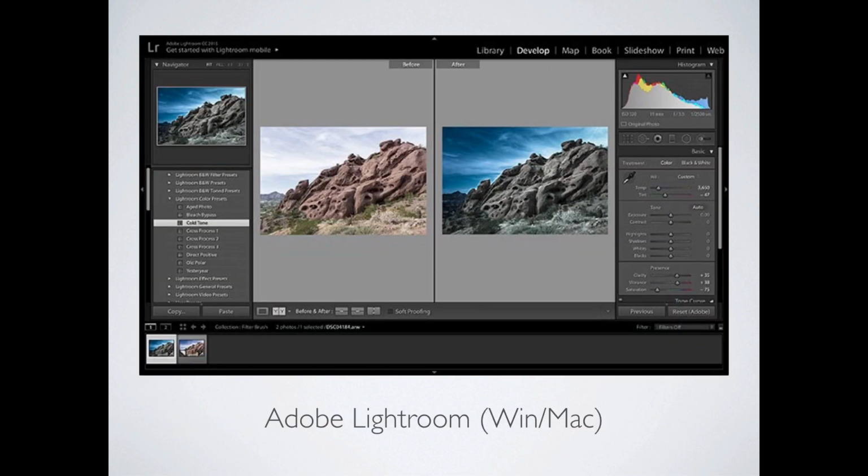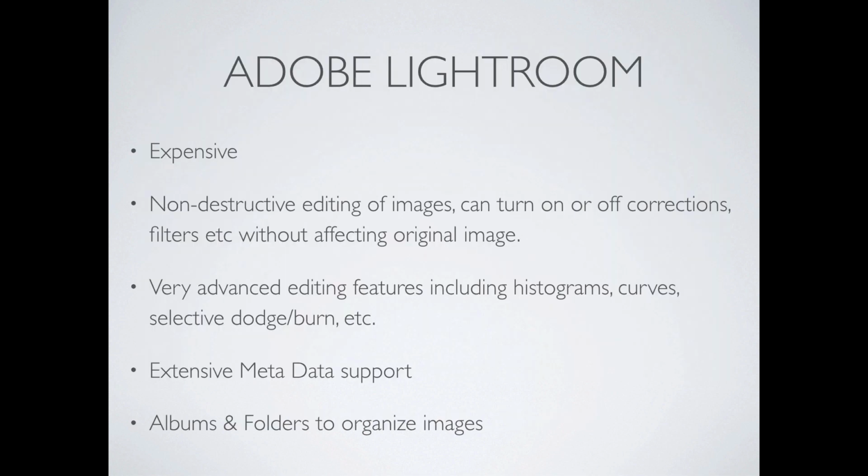Adobe Lightroom is the real powerhouse professional photography management application. If you were a wedding photographer, you'd use Adobe Lightroom to manage your photo collection. Essentially, Lightroom is a way of organizing your pictures. It's a way of backing up your pictures. It's a way of keeping track of your pictures when you're a professional and you have 50,000 images. You need something like this. A lot of the very advanced editing features that you would see in Photoshop are baked right into Lightroom, so you don't actually have to leave Lightroom, though you could if you wanted to. So it's kind of convenient.